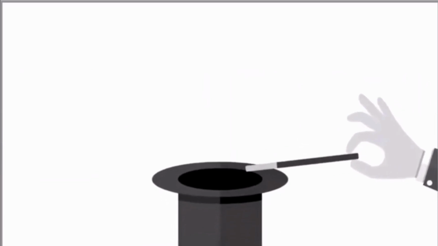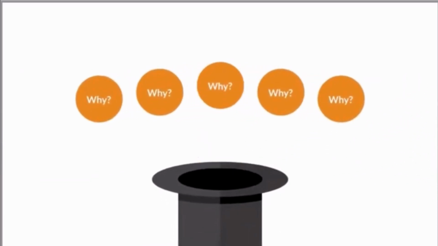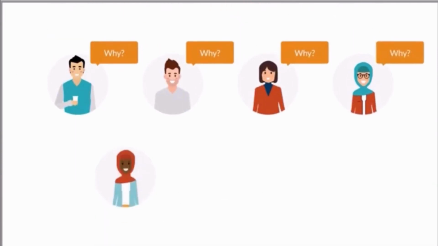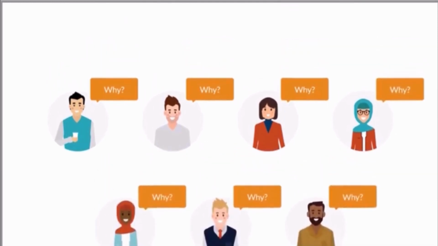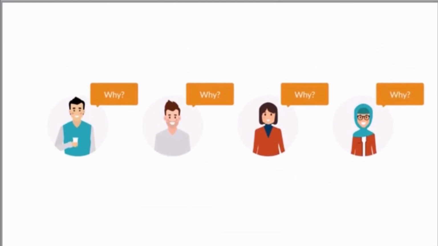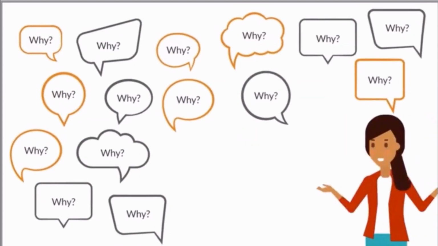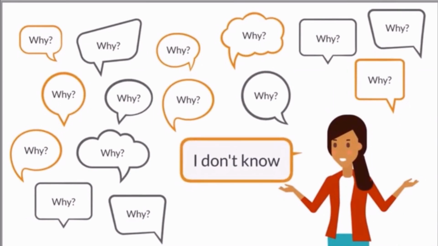There is nothing magic about the number 5, but rather, it's intended to ensure that careful thinking is applied to a problem. Sometimes you may need to ask why 6 or 7 times, and in other situations, 4 may be enough. Early practitioners found that it took at least 5 rounds of why questions to get enough of an understanding of a problem to address it effectively. You know you have asked why enough times when the answer is, I don't know. Then you have reached a useful starting point for a more comprehensive problem-solving tool, such as KT's problem analysis process.